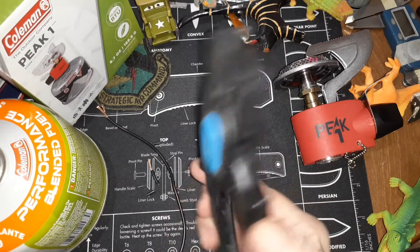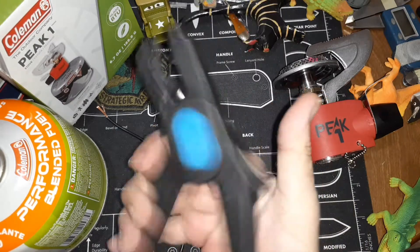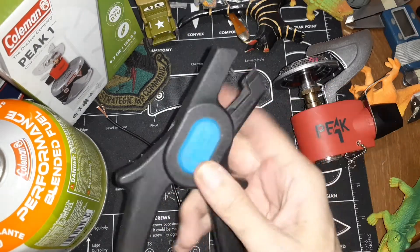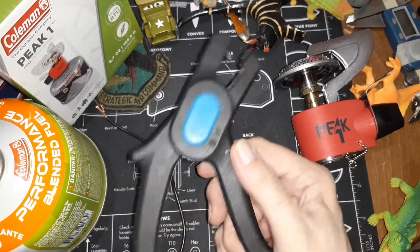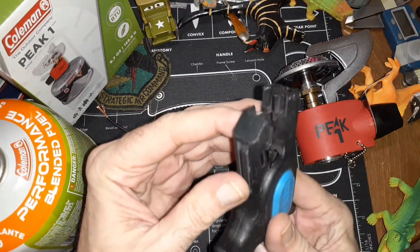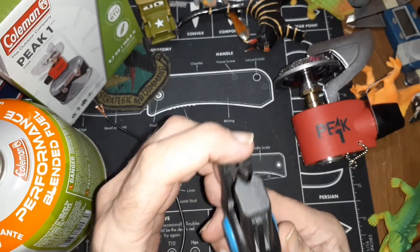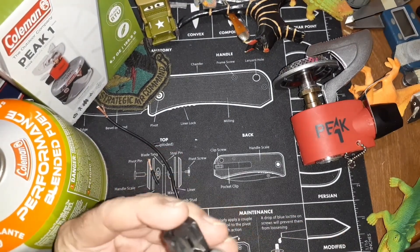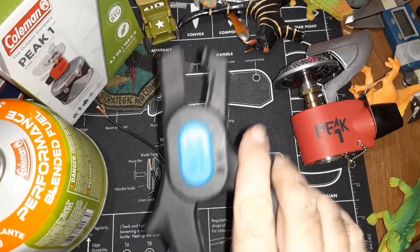I don't know if they still make these, but if you're ever into doing electrical work, this thing is so ergonomic. That little finger grip right there is enough — it's just one heck of a tool. No muss, no fuss, just a little coil spring inside. Simple design — you could probably 3D print something like this; the hardest part would be the jaw inserts, but it looks like they just wedged a bent piece of metal in there.